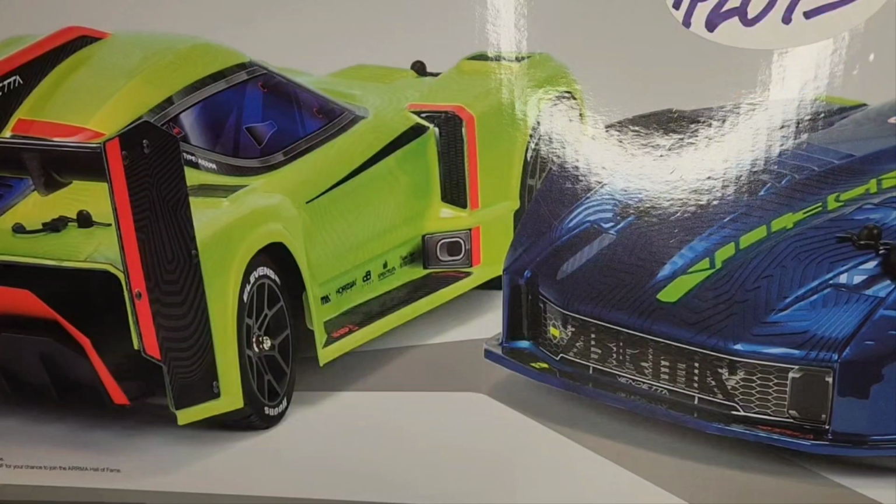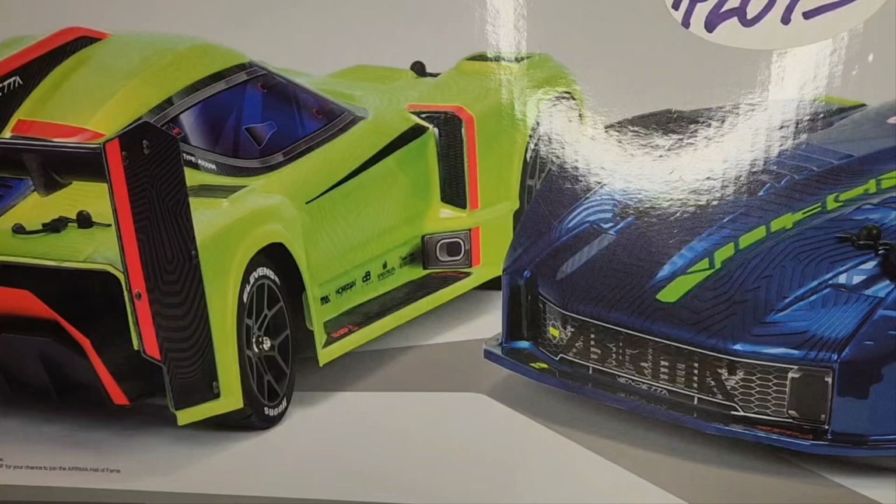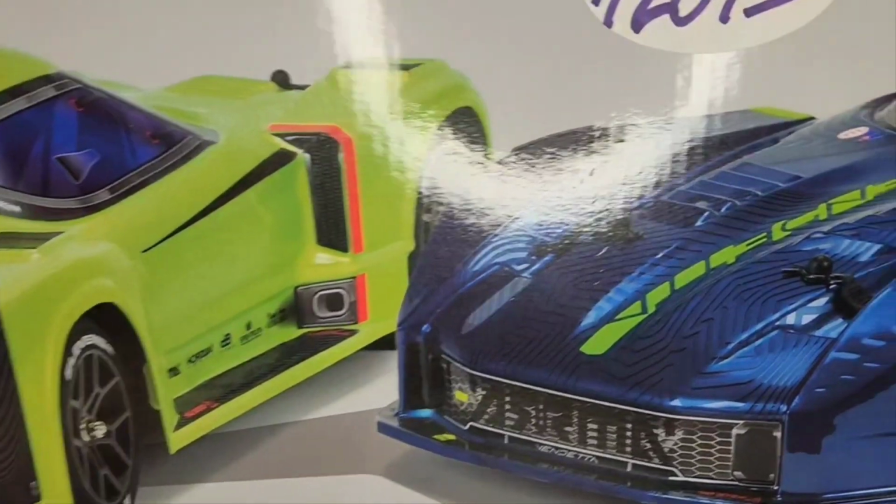We got the Vendetta 4x4 Speed Bash 3S. It's a 1/8 scale, ready to run, BLX by Arrma. ABC control. 70 mile plus out the box. It was a great deal, $209 right now on sale. You get a couple options there.